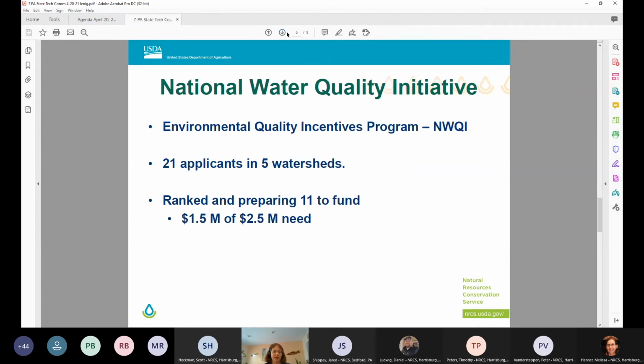I also mentioned, or Scott did too, National Water Quality Initiative. You'll remember we have 5 watersheds in our state. We had 21 applications in those 5 watersheds, and those are ranked, and we're preparing to develop the maps and the plans and the contracts to fund 11 of those with $1.5 million that we have of the amount that we need. So as you know, or as you may have picked up, we have gotten less money this year than we did last year in NWQI. Last year we had $3.5 million in contracts that we funded. So we'll see what happens there, but hopefully we can fund a lot of good work in our watersheds and have a positive impact on those ag impaired streams.